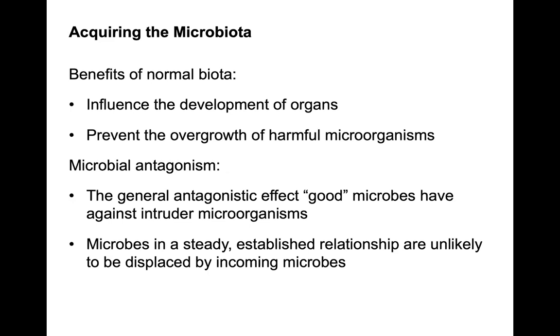The way I like to explain this is, picture that you have only so much nutrients available. And the good normal flora that lives on those surfaces, that's their home. And they're going to defend that home, especially against these bad guys that might tend to absorb a lot of those nutrients. They're going to keep those numbers low. So microbial antagonism is a way in which we can keep our normal organisms at lower numbers.